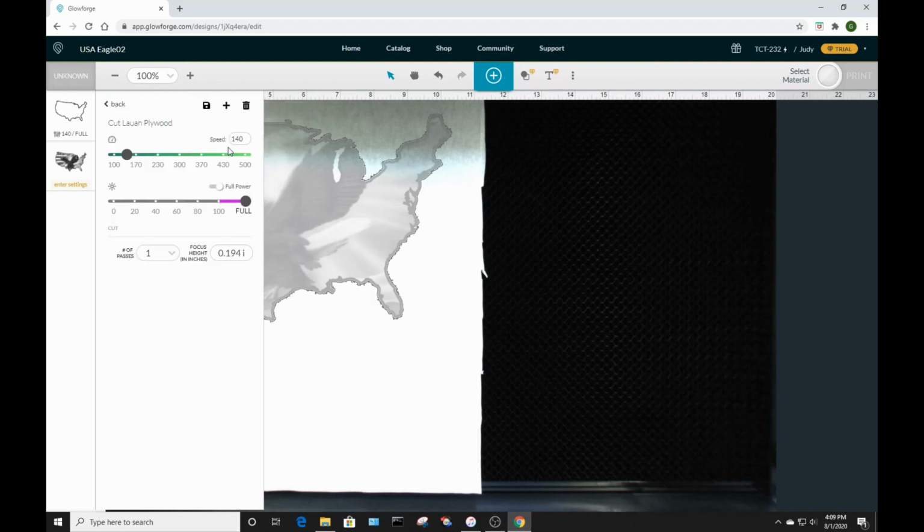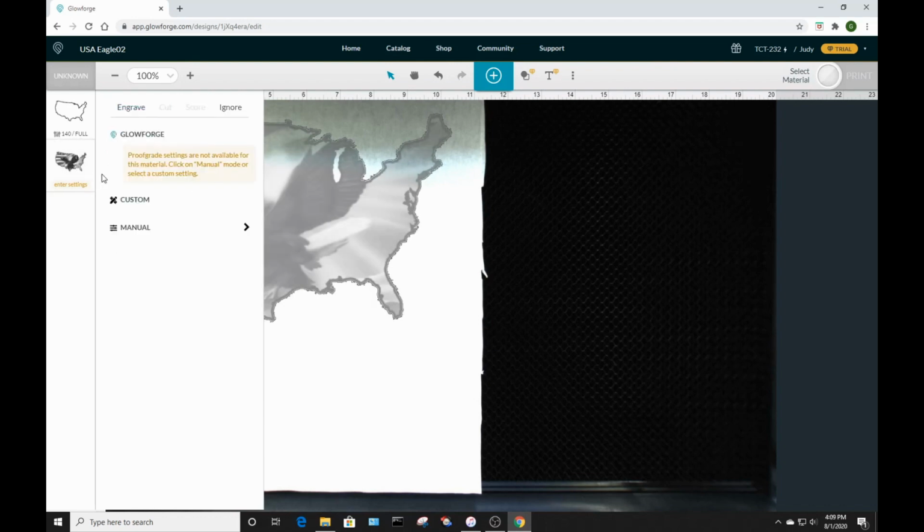So again, as you can see, speed 140 and full power. Right. And we're going to hit back. And then on this particular one, we're just going to hit ignore, because we're going to ignore the artwork. Basically what we're wanting the Glowforge to do is cut this highly irregular shape for us.